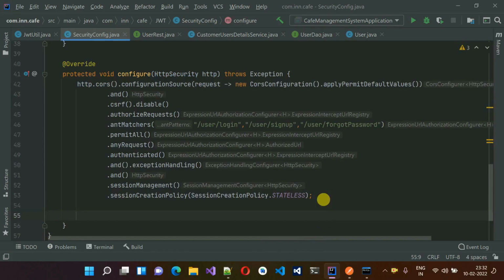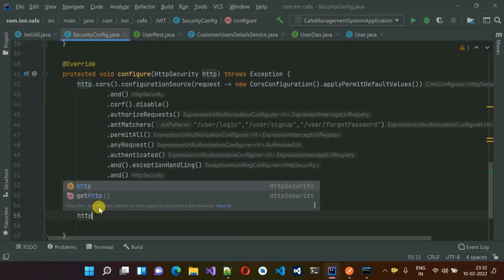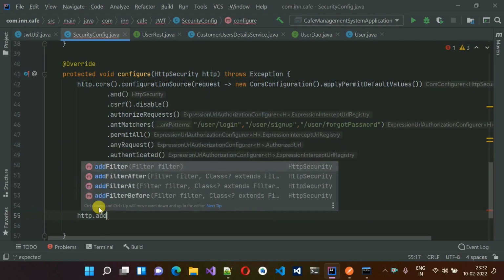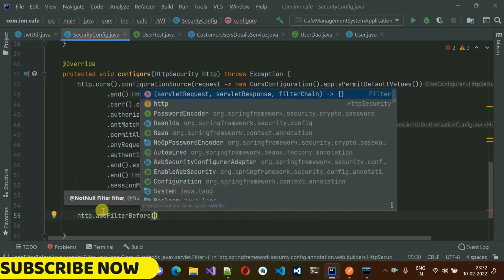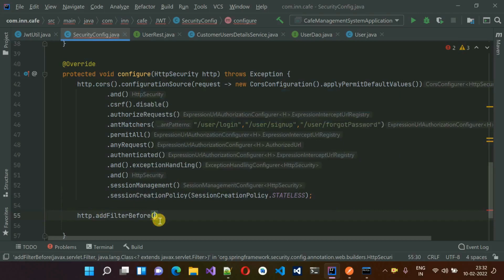Inside that one we are going to pass the filter object over here, that is http.addFilterBefore. If you see, it's expecting one filter of type JWT, not a servlet request, so let me just simply pass this filter.